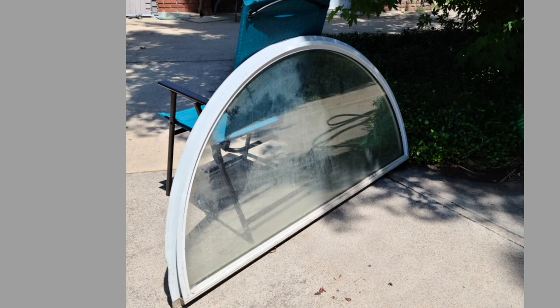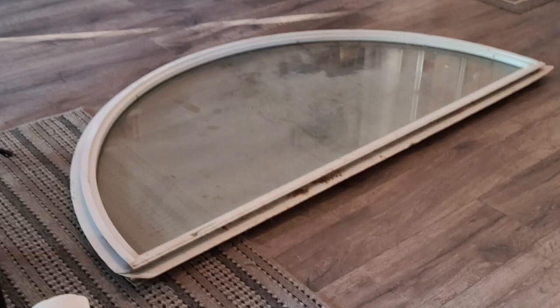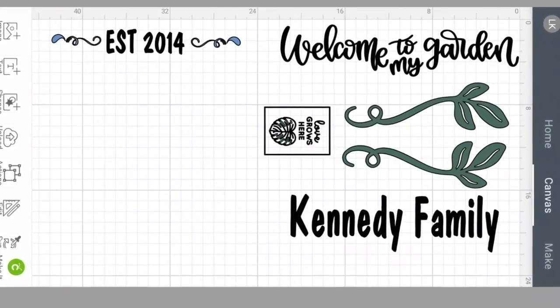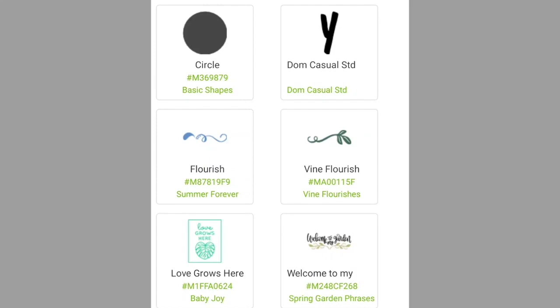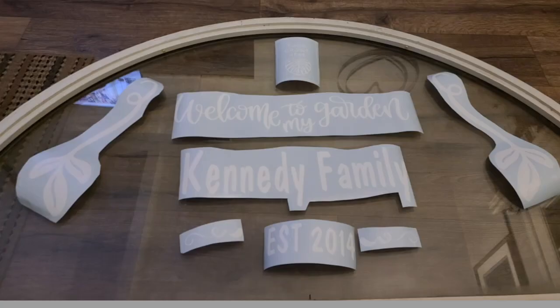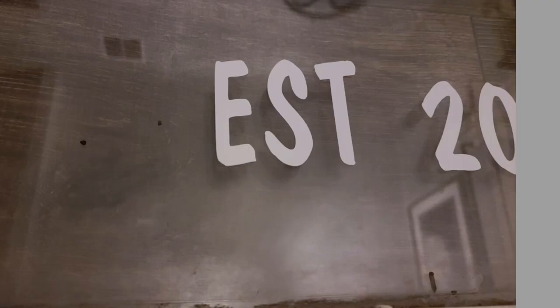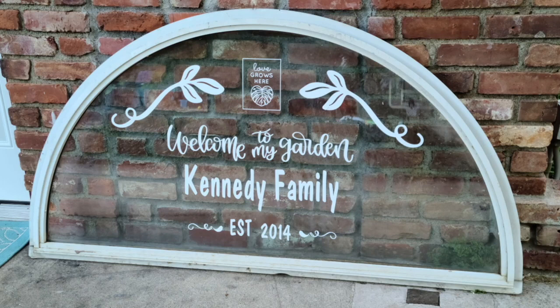I love grabbing things off Facebook Marketplace and someone posted this window for free. I did not realize how giant it was — it's very very big. Right inside my house I cleaned it up as best I can. It is dual pane so it's dirty inside between the layers, but that's alright. Then I opened up Design Space on my Cricut and I started pulling in some images, measured them out really big. Once I cut all those out I used some glossy permanent vinyl and set it up on my window. I use a dry erase marker to measure — I can just wipe it off when I'm done so it's really easy to get things nice and even. And this is how it turned out — super simple. Basically a free project, only cost me vinyl. I just love how this is going to look in my yard.